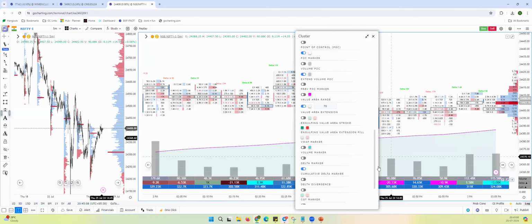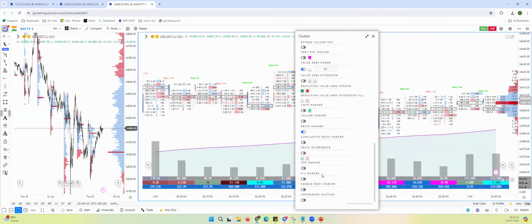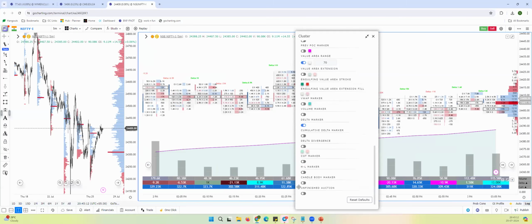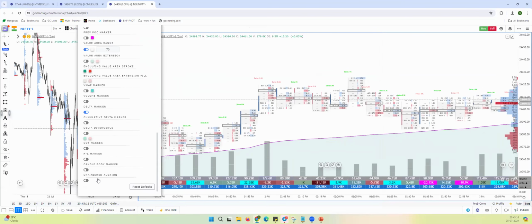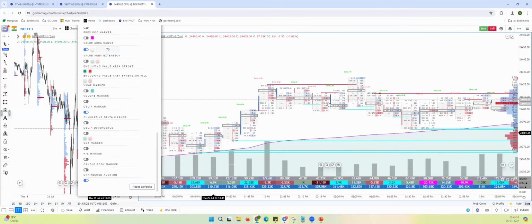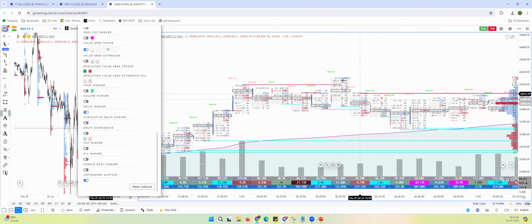And then I think pretty much this. You can also highlight the unfinished and finished auction. If you're using it, don't use it as an indicator, because the accuracy of this alone as an indicator is not very high. If you combine it with certain factors, then it is good. But basically, if there is an unfinished auction, it will keep on highlighting it. So, for example, there was an unfinished auction, then eventually there was zero here, it became a finished auction. This is a market profile concept.